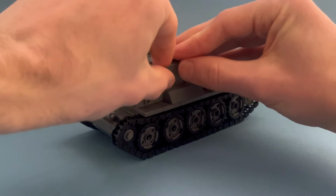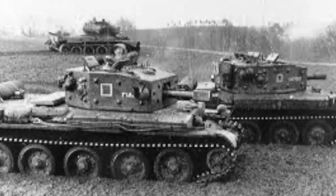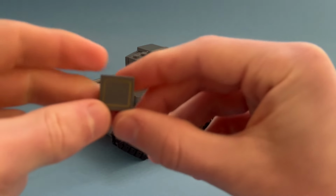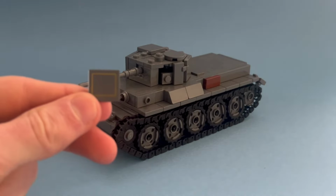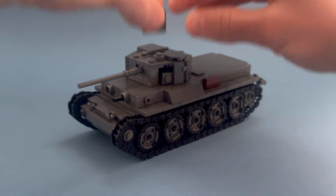The first printed detail are yellow markings at the turret. The British added these in several forms to their turrets to show to which unit they belong. For my model I've decided to go with the square. I again just love how much color and life one piece can add to your LEGO tank. So let's see how it looks at the turret.